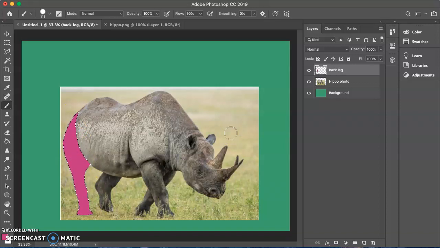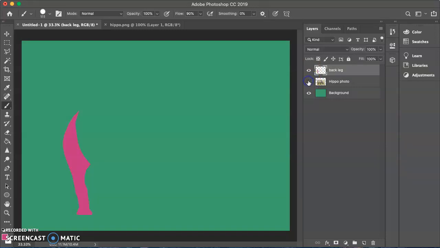Once I'm done, I'm going to want to deselect that area, so I hit Command D. And there you go, you've got that shape. Because it's on its own layer, I can turn off the visibility of that shape and turn it back on. I can take away the hippo photo, and you can start to see that with that first shape, I'm starting to really come up with the design of my Charley Harper digital image.